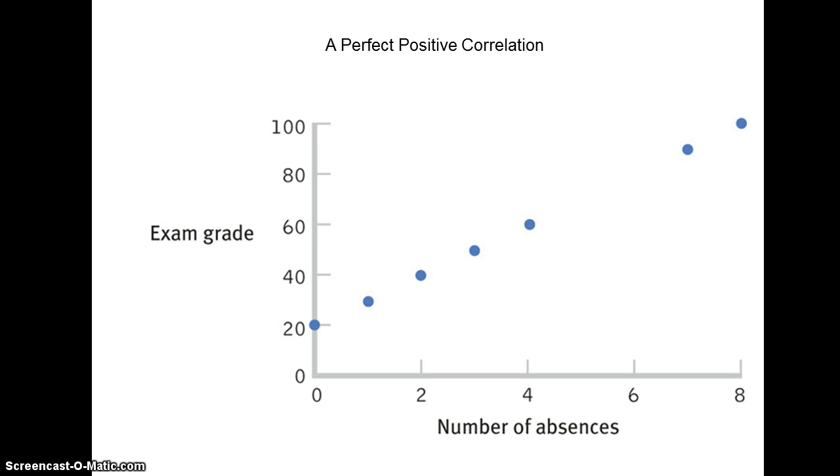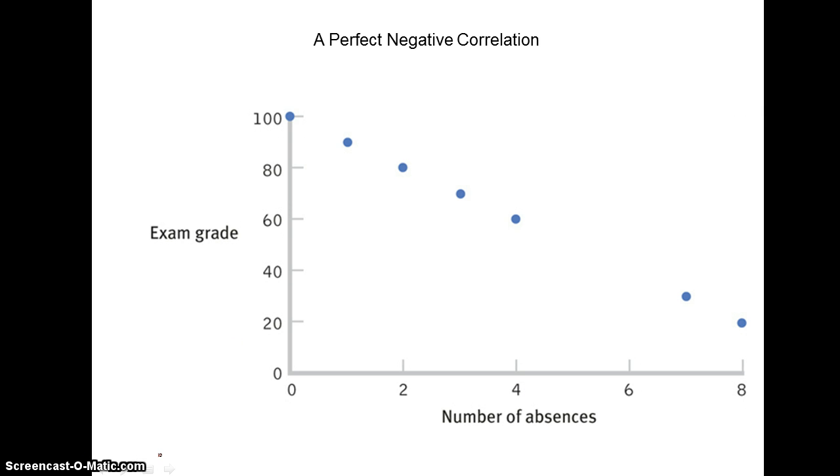This is an example of a perfect positive correlation. This would be a correlation of 1.0. The reason I would say this is because we actually can draw a straight line through all of these dots, just like this. We draw a straight line through all the dots, and it's not perfectly straight, but close enough. Those dots all fall on the line. There's no error. We can perfectly predict. We know exactly what score you're going to get if you have 2 absences from class. And this is funny because the more you miss class, the better your exam score gets. I don't know how often that actually happens.